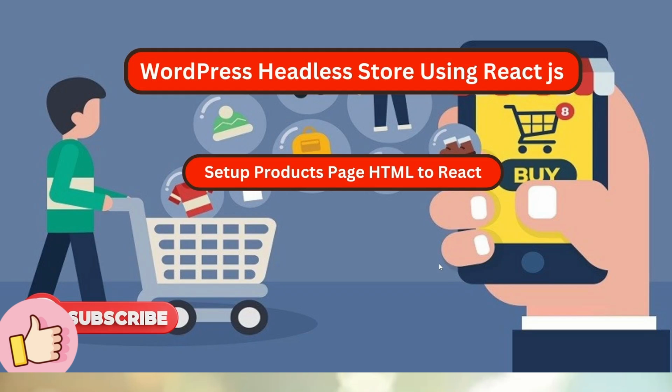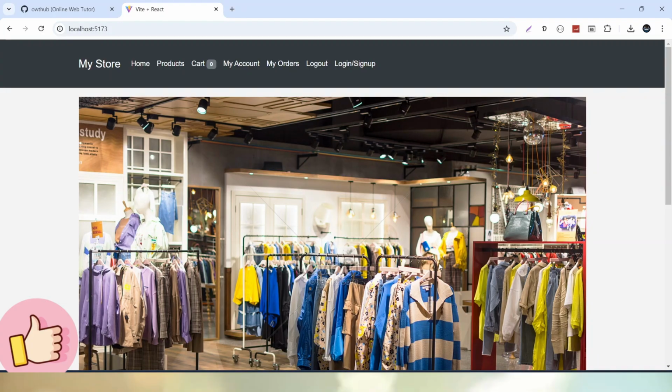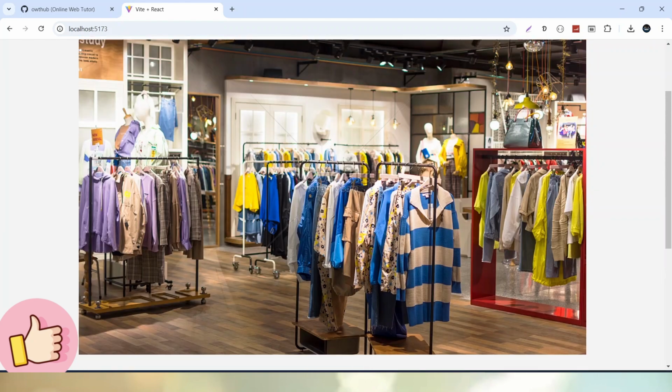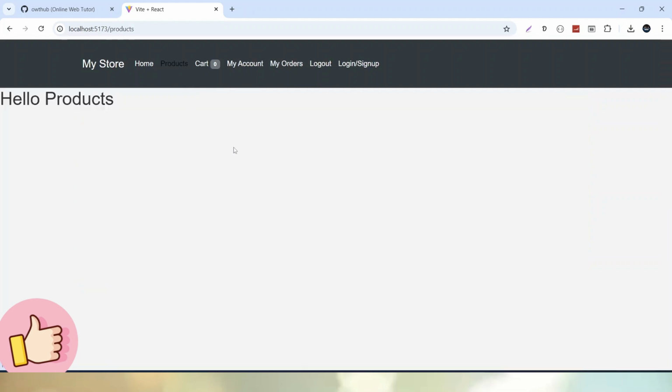Alright friends, inside this video topic, we'll discuss a very interesting concept, and that is how to create the product page layout with the help of the product component. Let's go back to the browser. Inside the last video, we did the layouts creation, for example, this navigation bar, all about the redirections using React Router DOM, and all about the settings of this home component. Now this time, we'll discuss the interesting concept about settings of this product layout.